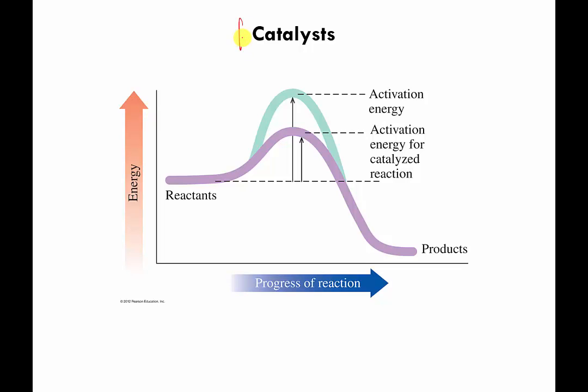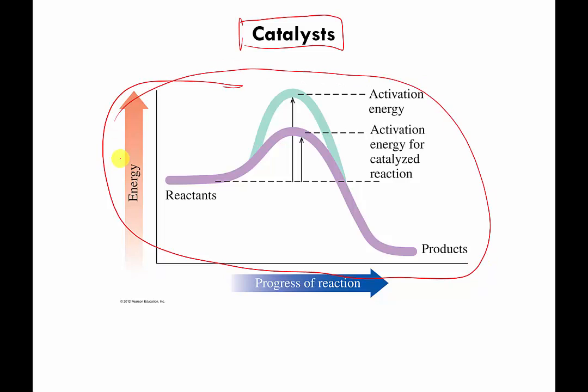Please do not get caught up in this graph. I think this graph is kind of silly and it gets taught even though I think it's partly nonsense. All I want you to know is what a catalyst is. And catalysts deal with chemical reactions. Imagine that you have some chemical A and it can get converted into chemical B.